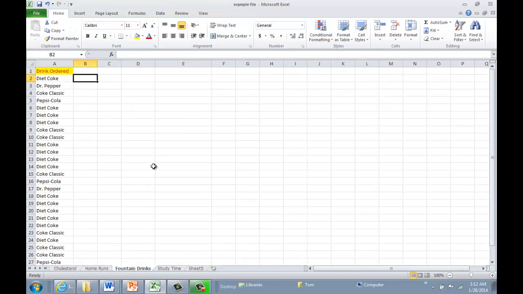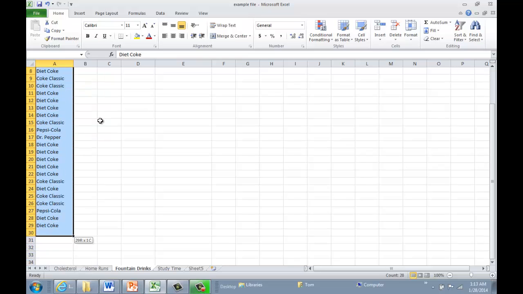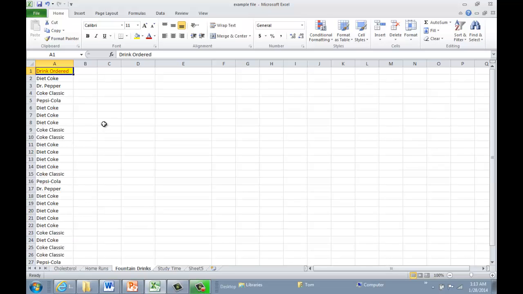This really goes back to qualitative data, but it's really quite convenient, and it's just another approach to making these kind of charts. In this particular data set, what I have are the kind of fountain drink that was ordered at a restaurant during a certain period of time, and I have added a label here. I changed the color just to highlight the fact that this is a label here and not data. Now in the past we've talked about the possibility of doing something like highlighting these data, then we could sort them and it would allow us to be able to make our own frequency chart. There's nothing wrong with doing that, but there is an easier way.